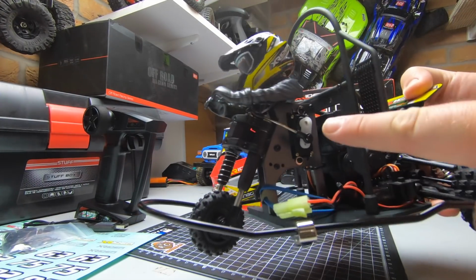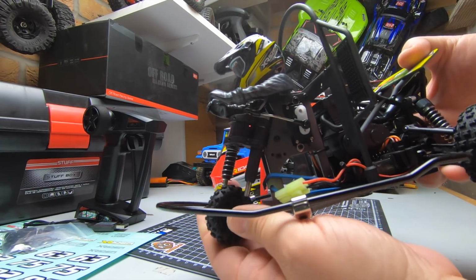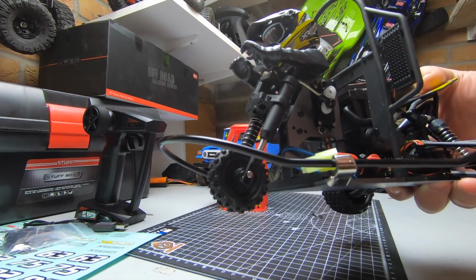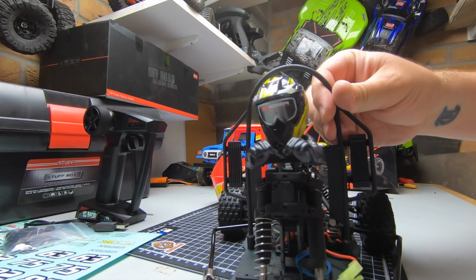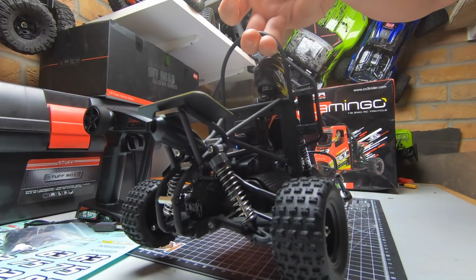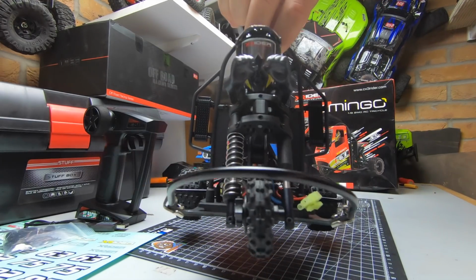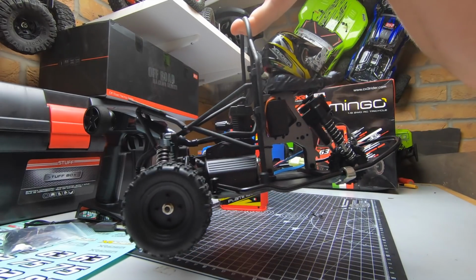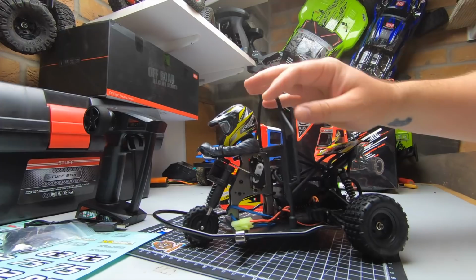This driver's cool. You see the steering servo there? I guess it steers the front wheel like that. You've got alloy on here, there's a little alloy bracket on there as well. Lovely. This thing, guys, I know I keep saying it, but it is so cool looking. I really hope it performs just as well. Anyway, I'm going to get the battery charged.